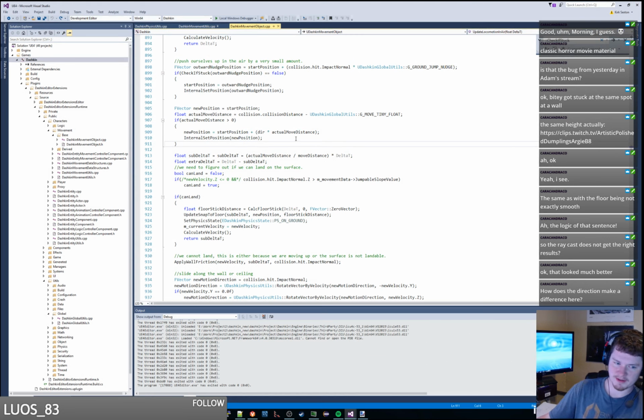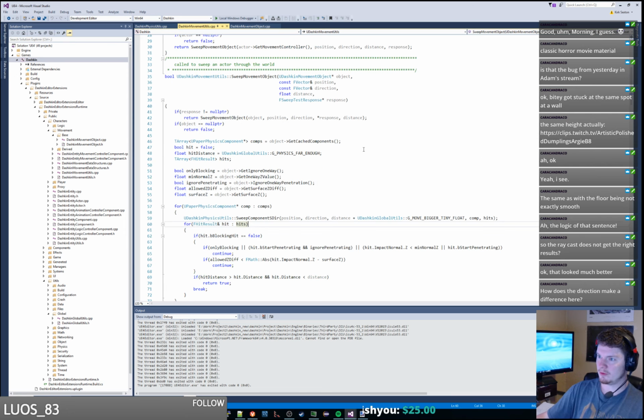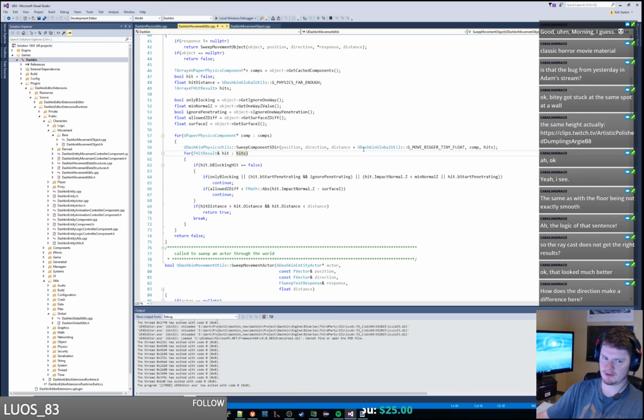How does the direction make a difference? That has to do with imprecision in floating point values, where in order to test if something was there and colliding, it's sweeping the object in a certain direction. So if it's sweeping an object in a direction, the numbers that you put into the black box and shake around are different. And because of precision issues in math, you will get a different result just because you had different numbers, even though those numbers should add up to the same thing.